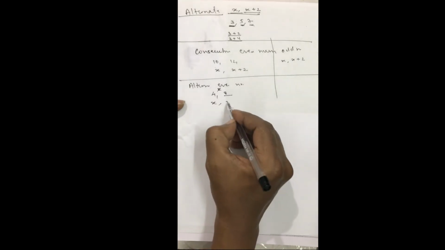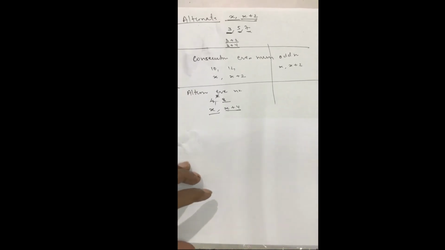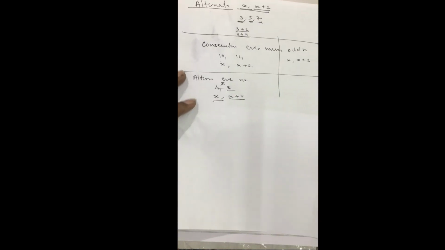So this will be what? First is x, the other one will be 4x plus 4. This you have to manufacture every time when you are solving. This will keep on manufacturing according to the given conditions. Okay, my dear students, try to understand this. If you have understood this properly, listen to this part of the video again and again, and then only you can proceed further, my dear students. So we will start to solve.